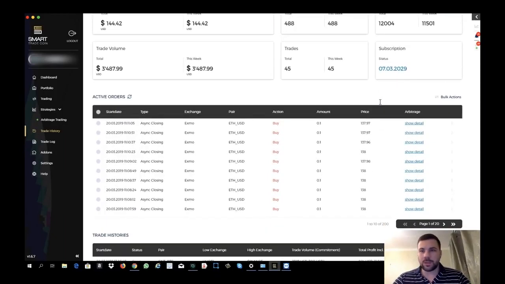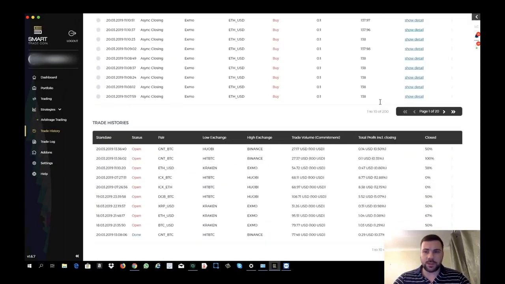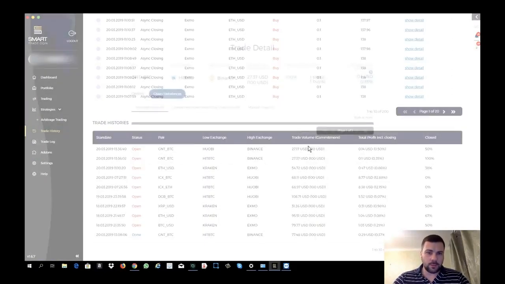Whoever wants to can, of course, wait a month or half a year. But for me personally, there are already enough examples that it all works. Some deals are still in the closing stage. For example, if we take a pair GMT BTC and see how it all works, we see that this deal is 100% closed. Let's take a closer look at it.